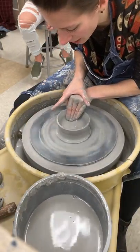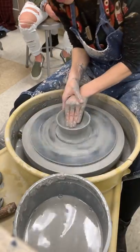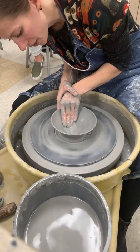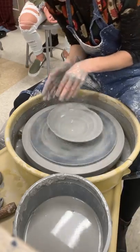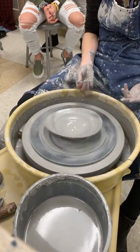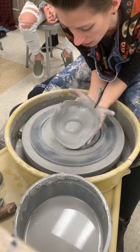Okay, this is the mistake that will end it all. So rather than pulling up into a cylinder, I'm gonna pull out. I'm gonna pull out. Yep, and I pulled out and I flopped. But wait, can I fix it? Hold on, let's hug it.